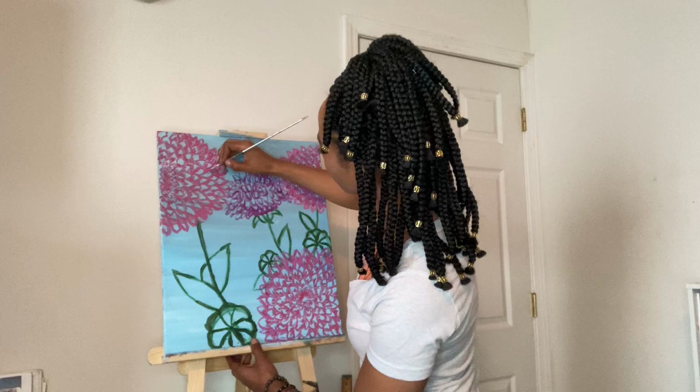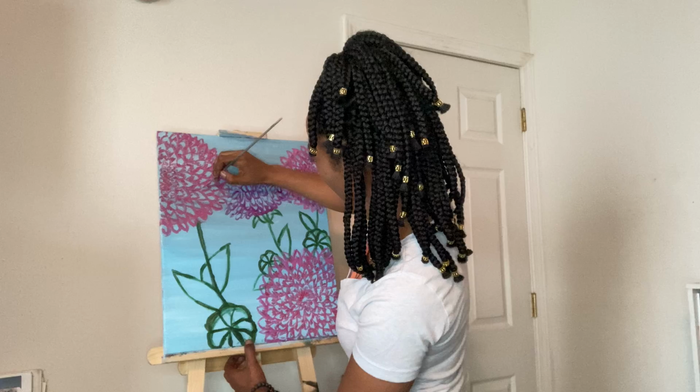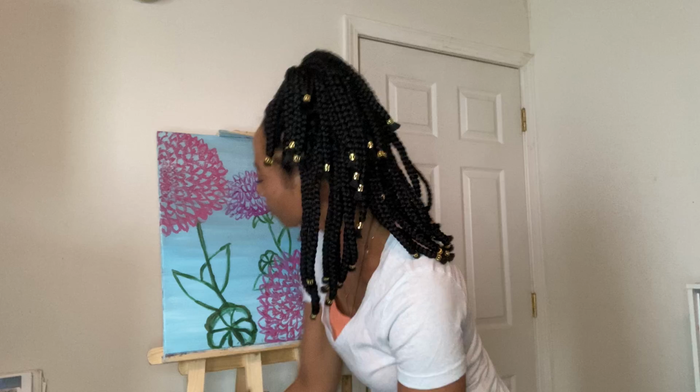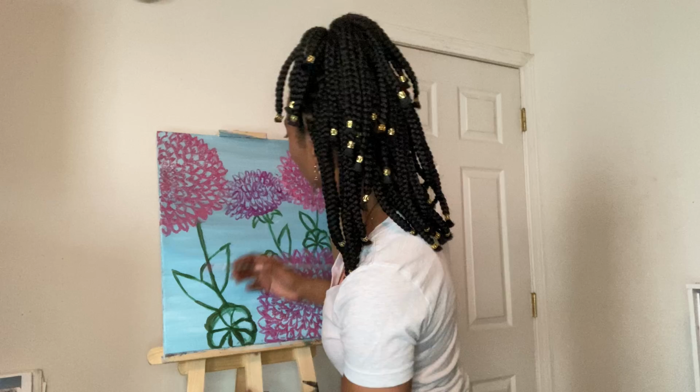When we start to blend in the other colors into it, it won't have to be as particular about it. But right now, you want to just make sure that you don't lose all of those petals, which is why we're only putting that pink at the base of each little petal. We're leaving the tops the same color as they were. I'm going to add one petal right here.